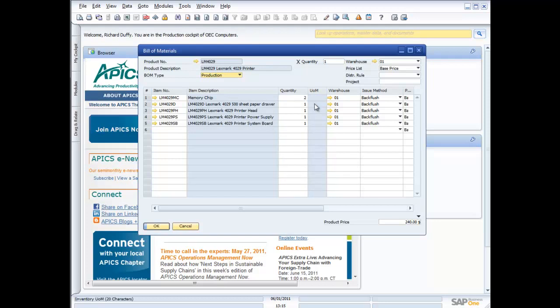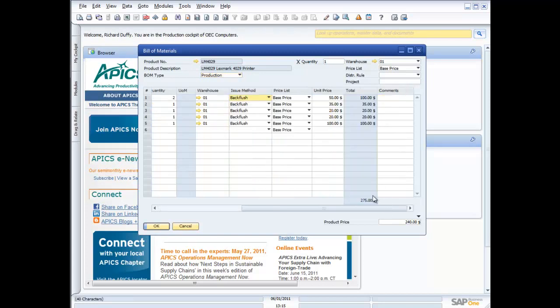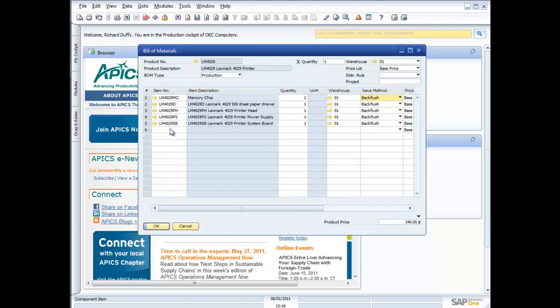So I'm putting in the quantities that I have, the warehouse that I'm pulling them from, and the issuing method. I'm either back flushing or I'm manually issuing the product against the production order. A couple of other things I've got in here. I've also got the base price that I use for the component items. And then I'm going to assemble my cost on the basis of that base price. So I'm going to get my finished manufacturing cost. So I can add in here my labor component as well if I want.